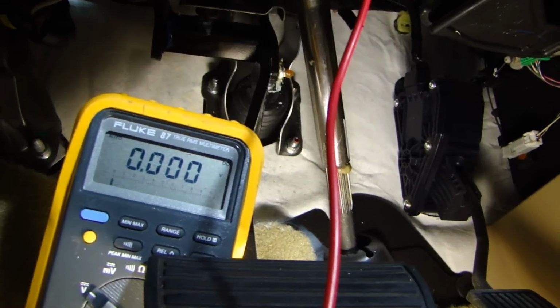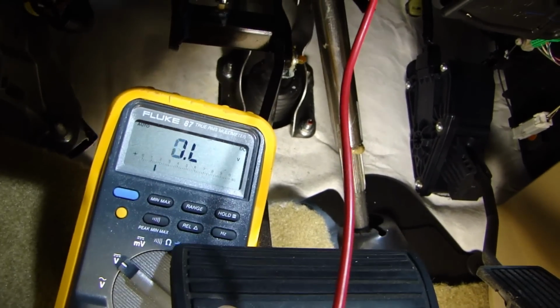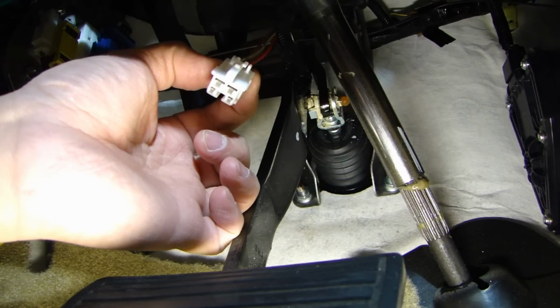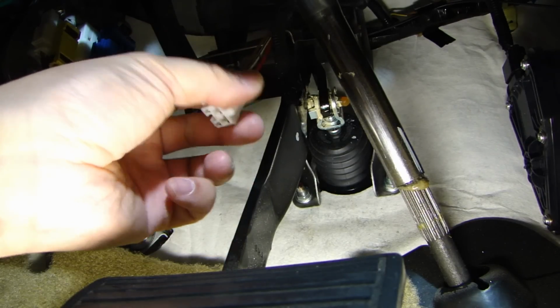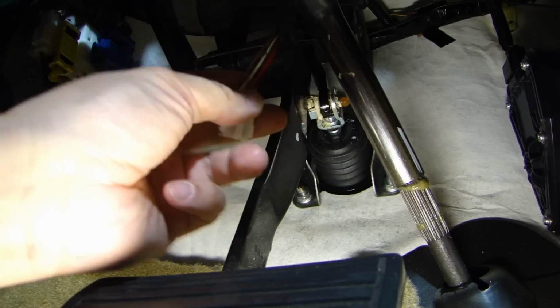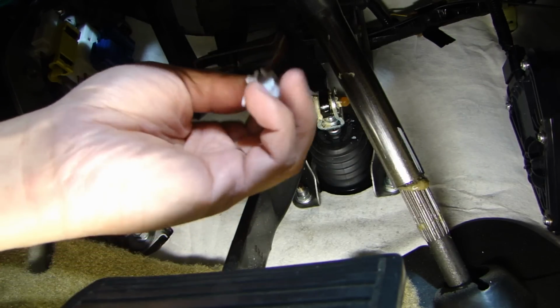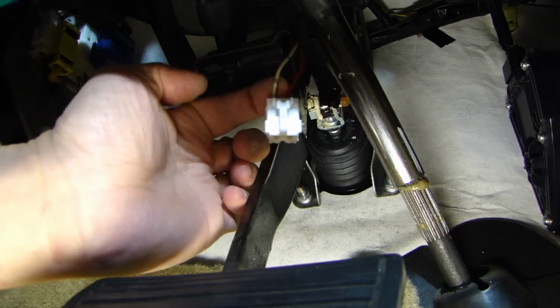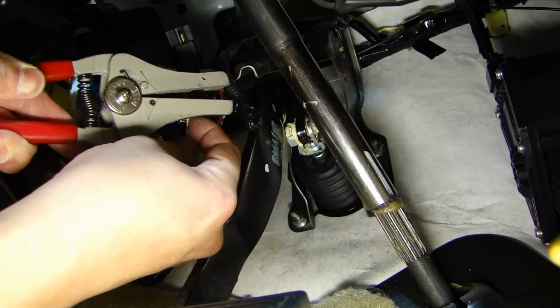And when I press the brake, it goes to 12 volt. So that's the wire we need. So I've just gone ahead and disconnected the connector. It'll be easier to access those wires. I open up the split loom here, and then I'll just go ahead and tap the wire I need onto this white with black stripe wire. That'll give me 12 volt for the brake.